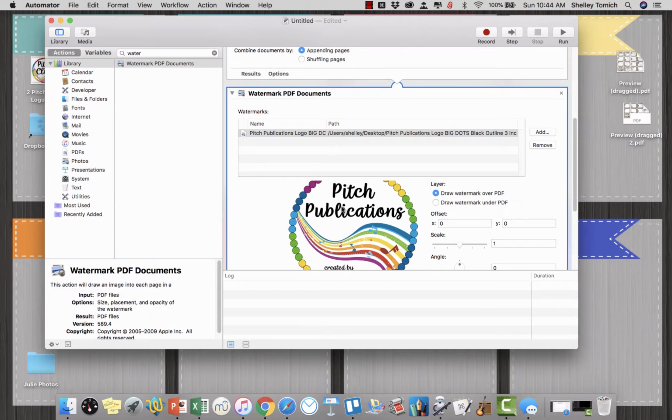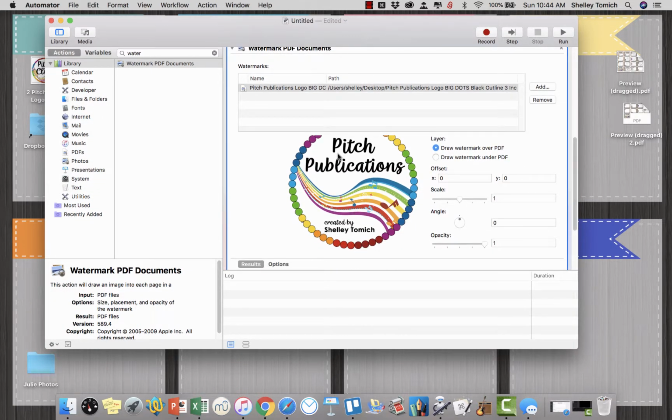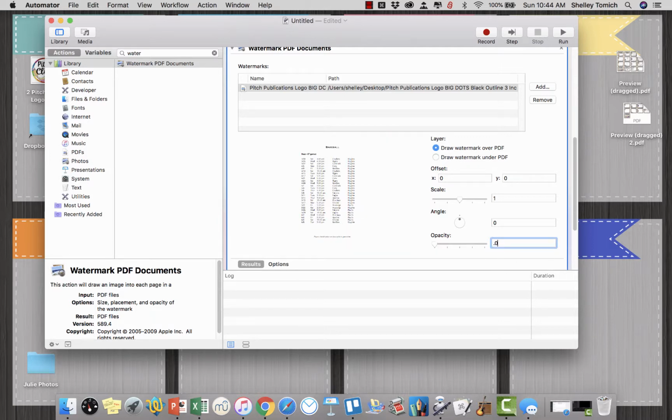So right here, it shows the preview of what it looks like. You'll notice that my whole logo is covering it completely. So I'm going to set the opacity, in my case, all the way down to 0.08%. And then you can see it's kind of crazy big, so I want to do a scale of 0.5, and it's way down here. This is actually going to be a landscape document, and I literally just played around with it until it made sense. I don't remember the exact process I used. I think I literally used just trial and error, but for a landscape document, I did 150 by 75.